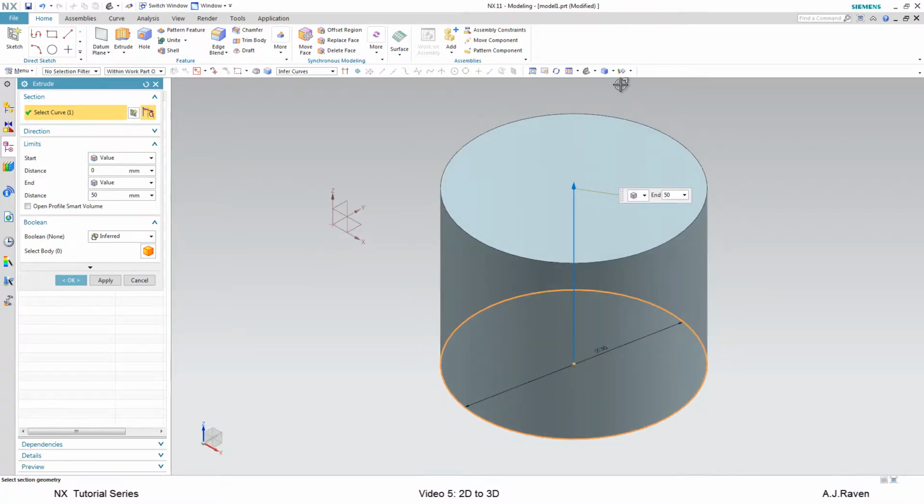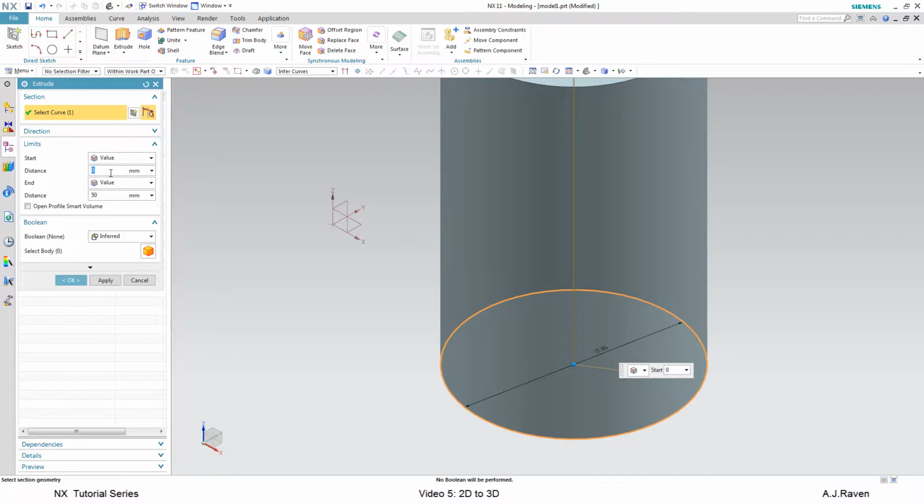Remember that these views are aligned to the datum coordinate system and not your part or sketch, so the front view will always mean looking at the XZ plane, even if that's not the angle that shows the front of your part. Now you can change the desired length of the extrude through the start and end distances.